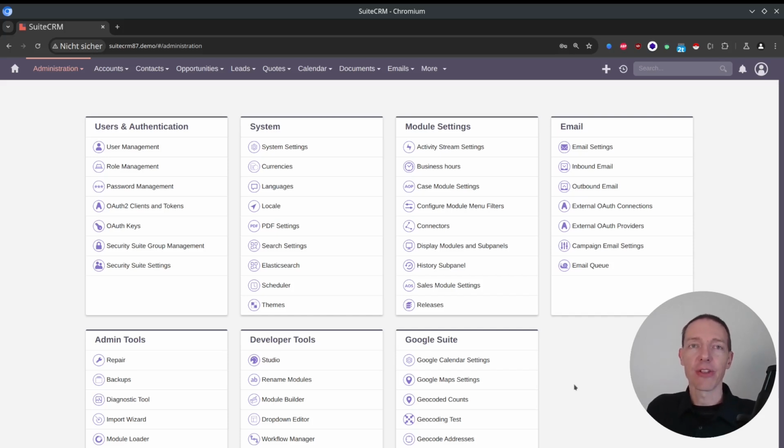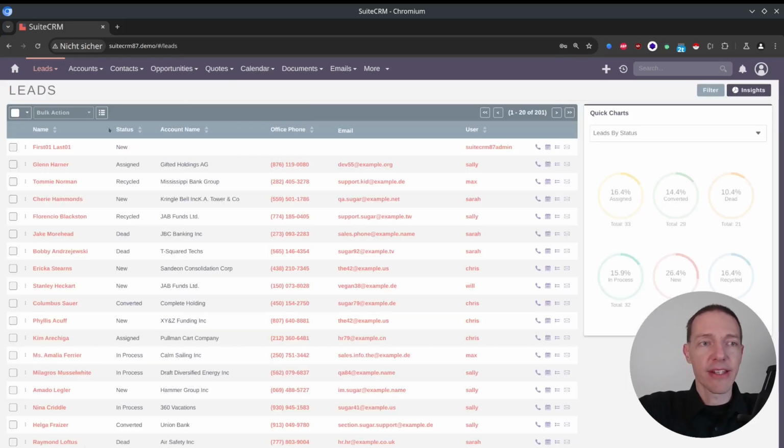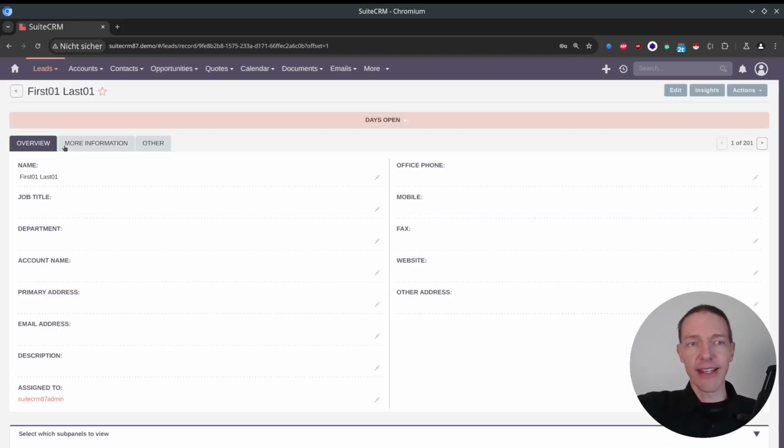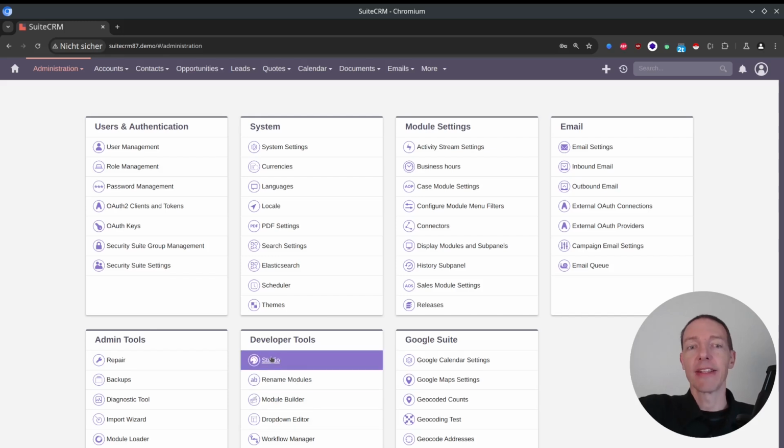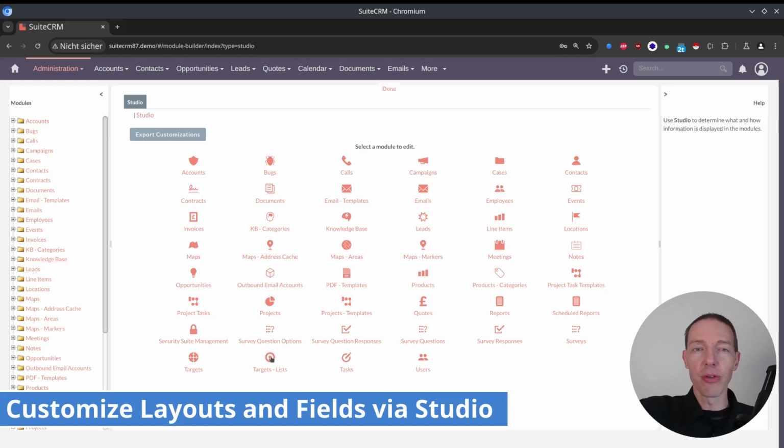The next thing that you want to do is go one step further and customize the layout of modules. So if we look into the standard lead, and then we see inside the lead, without changing much, you've got a fax field here. And most likely you don't need it anymore. So why would you want to see it? You wouldn't. Therefore, you're going into the admin area, and the studio is the next thing that you want to take a close look at.